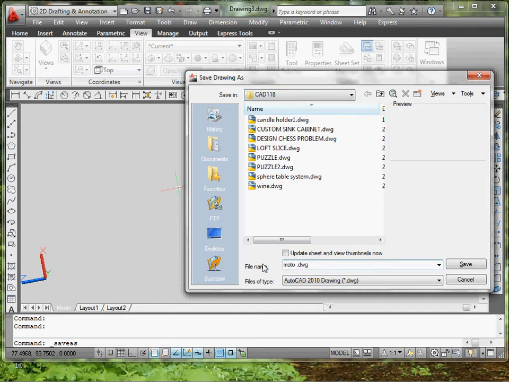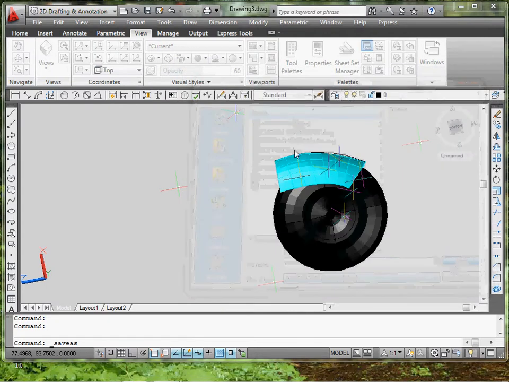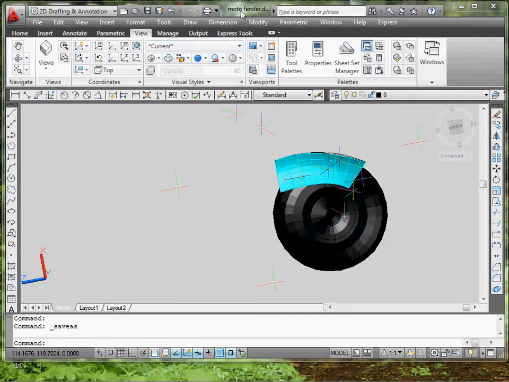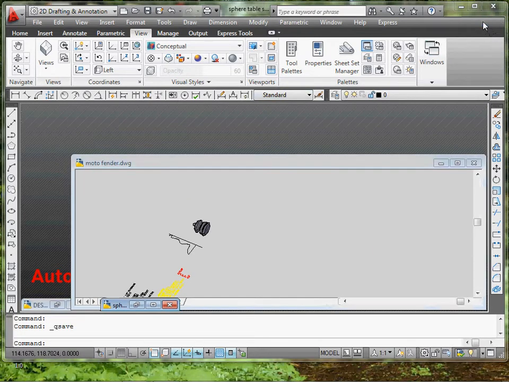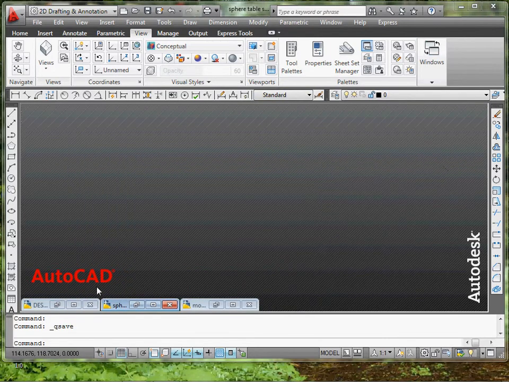Moto Fender. You save it. Once you can see that the name came up as Fender, you can minimize that one, minimize this one. I'm gonna close the motorcycle fender one, and I'm gonna reopen it.